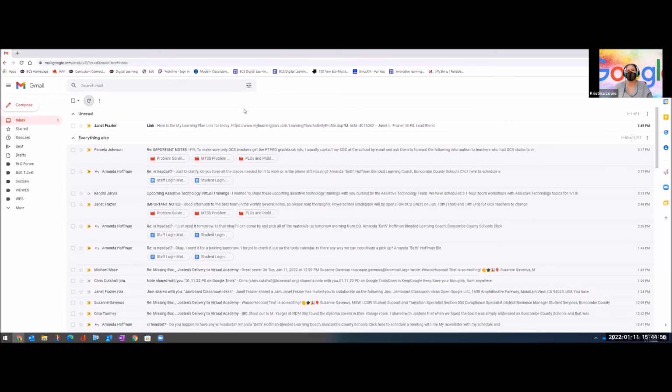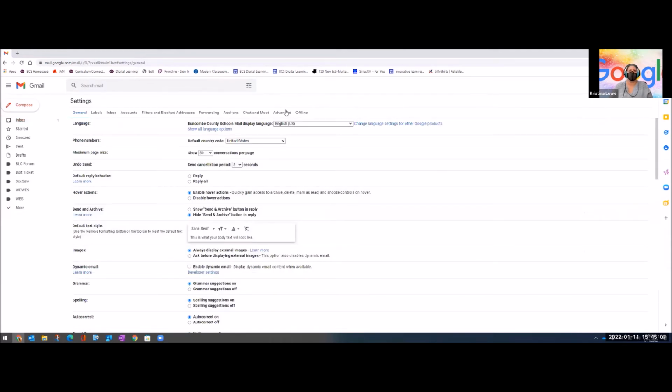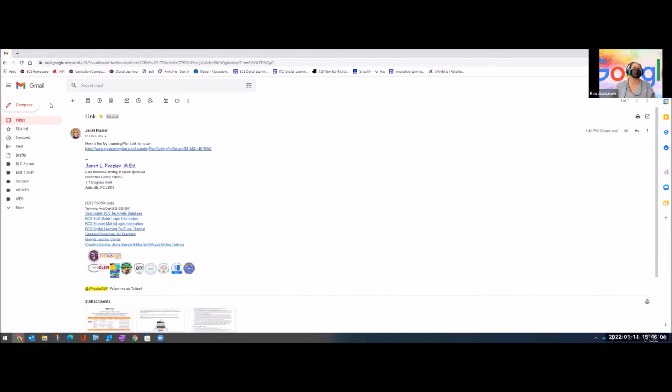You're going to go back to the same place that you were to create a template. You're going to click on the gear, the wheel, whatever you want to call it, and then see all. You're going to go to filters. So if you open up a message, this is why I left this open or unread, if you open up the email that you want to create, sorry, I told you to go to the wrong place, so I apologize. If you'll go back to your inbox and just choose one of your emails, on the 3 dots over here, if you click on that, I can block Janet. She'll love that. That's our boss.